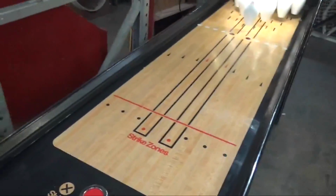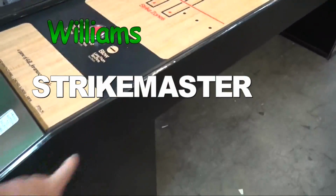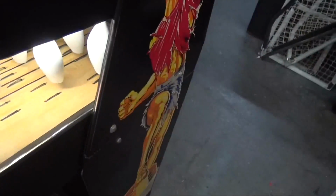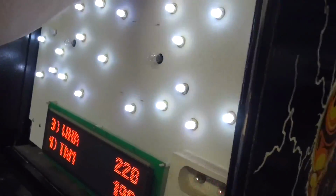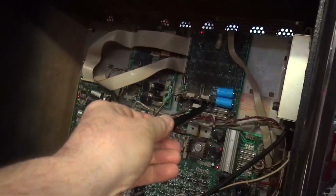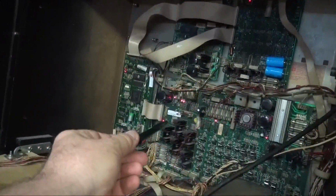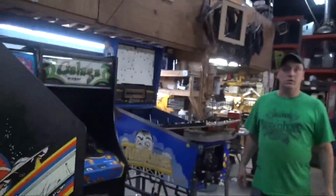Well, it certainly looks beautiful. It's another STRIKEMASTER. All repainted high gloss black. Have the black and chrome T-molding. Artwork is super bright. The colors have zero fade. Got a nice bright dot matrix. We have the LEDs in here. And we've done all of our wonderful mods. Capacitors and resistors in the high voltage, lithium battery cell, bridges, and also the capacitor that always dries out. It is, baby, it's been bulletproofed. Jonathan, this has been bulletproof, right?